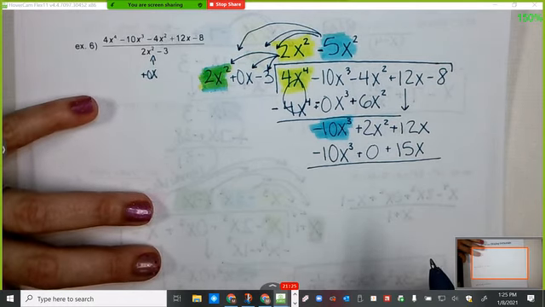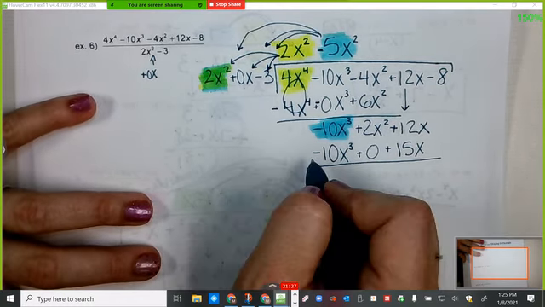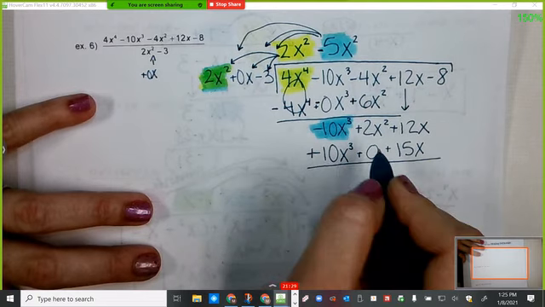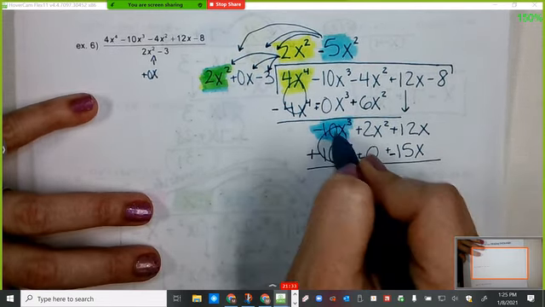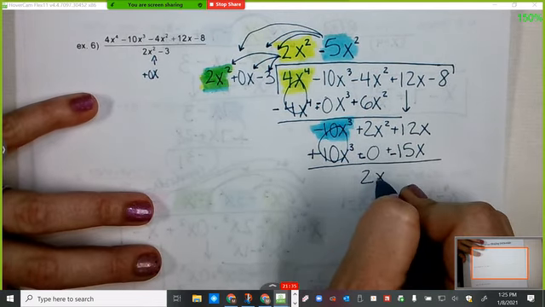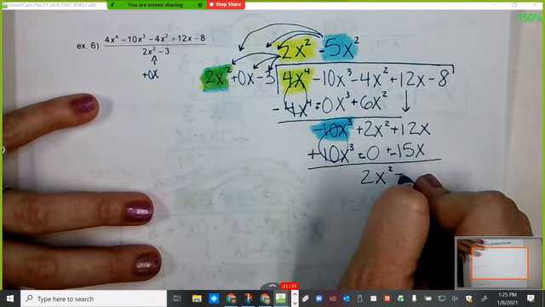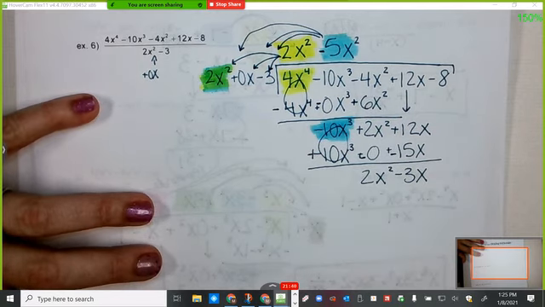And we do what? Add or subtract? Subtract. So subtract gives me a double negative. Subtract, subtract. Well, subtracting 0 doesn't do anything. This cancels, so I'm just going to bring that 2x squared down, and that gives me negative 3x. What do I do now? Bring down your negative 8.